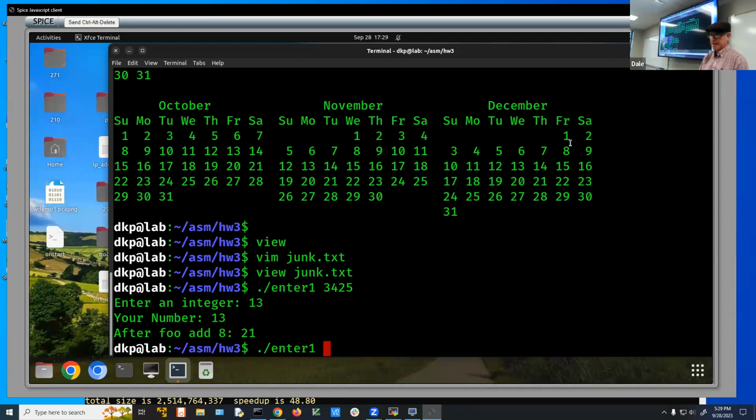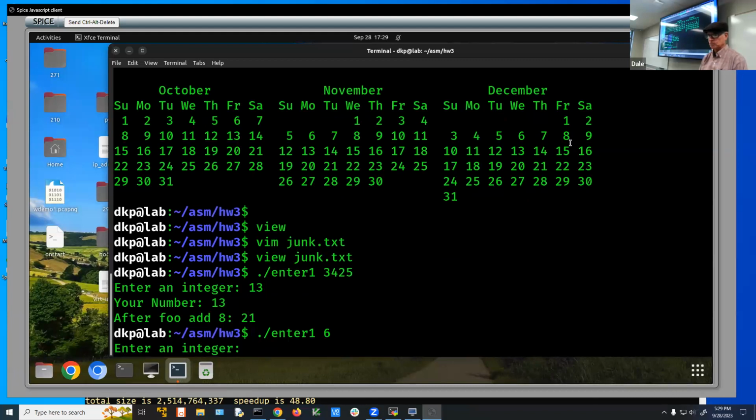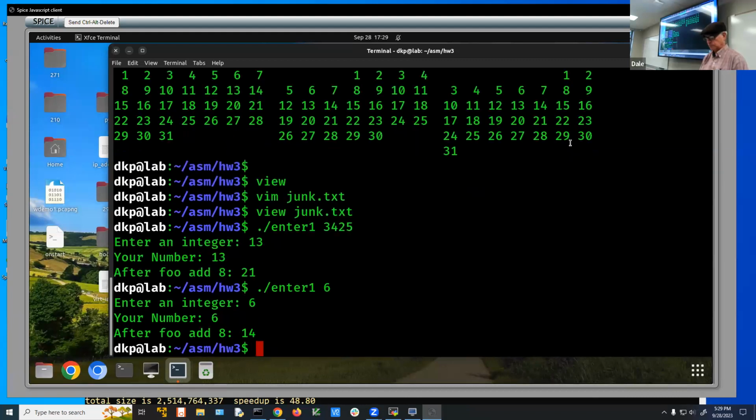But what if I want to pass the integer on the command line? That's what argv and argc does. Every programming language has this capability. Okay. Everything I've touched anyway. There may be some obscure ones out there.